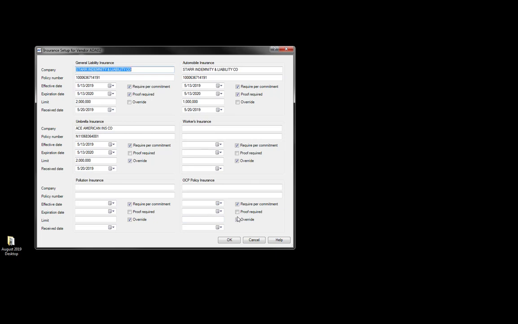Part of the compliance tracks insurance setup. There's actually 4 parts, I believe, to compliance. You've got insurance, you've got certified payrolls, you've got lien waivers, and you've got miscellaneous, I think it's called. So insurance is the first thing we installed, and it's been very helpful to us. Similar to the 1099 situation, the problem is you don't know whether they don't have insurance or whether you haven't asked for it or that you don't require it. So our trigger for that is that we check the require per commitment box.